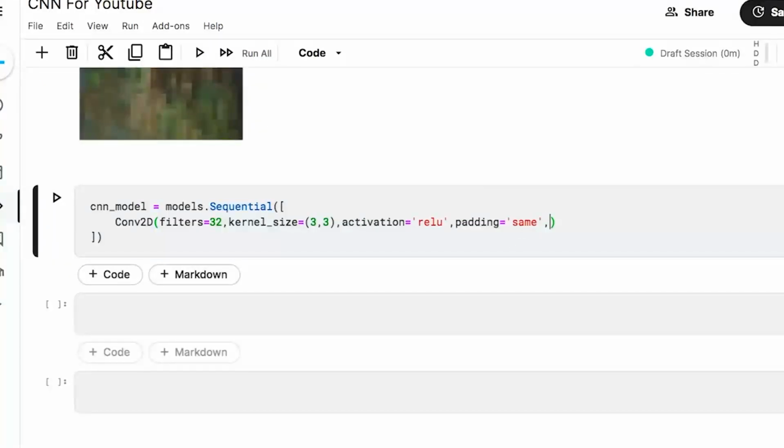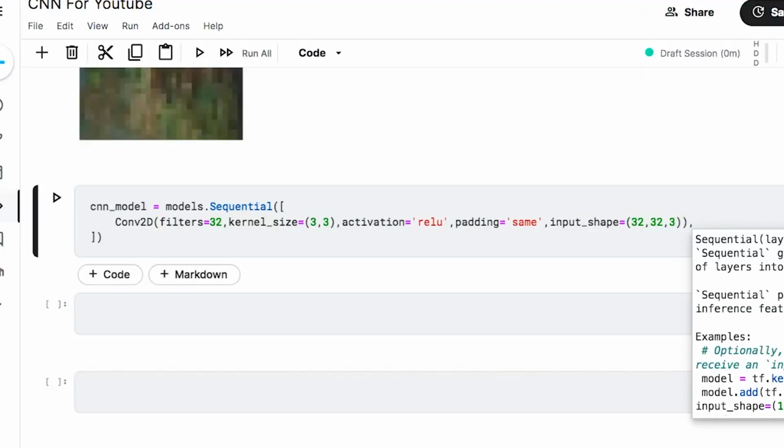I have explained what padding is. Then the input shape, and the input shape is basically 32, 32, 3, that's the input shape, introducing one comma over here.